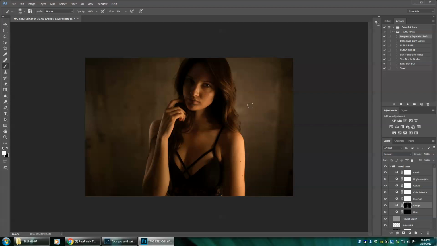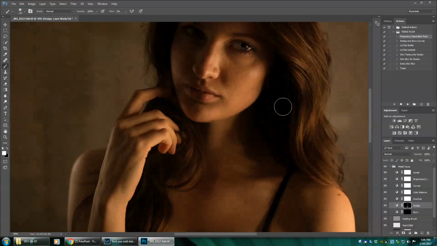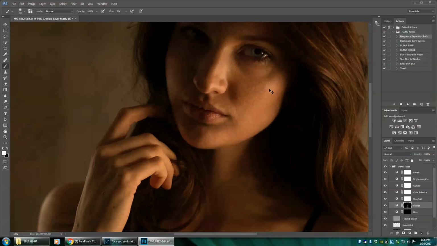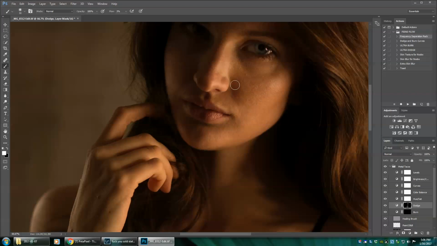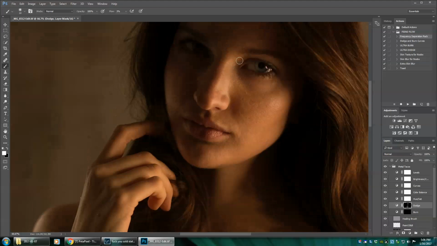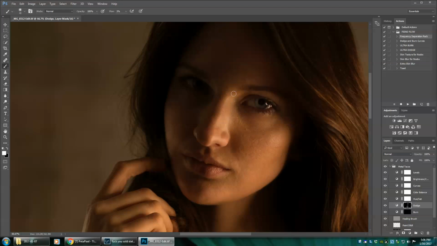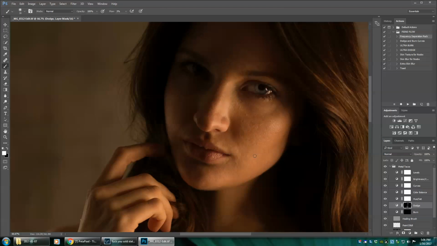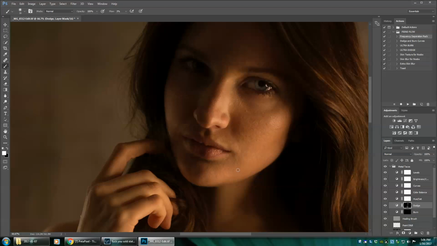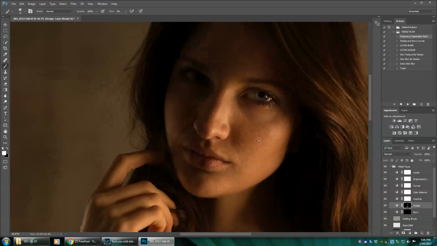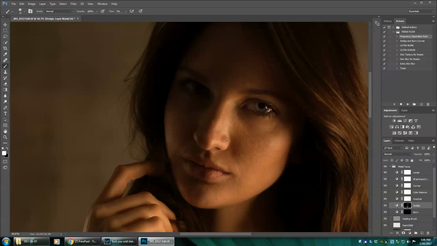I just want to be careful not to do too much here. So where do I want to do? This is a little dark. Again, don't want to do it too crazy. This is a little dark and distracting. And yada, yada, yada. And we're going to put a strip in the eye. Just because we're crazy. She says she looks like an alien when I do this. So we're making alien portraits. So, too bad, Amanda. You're an alien.